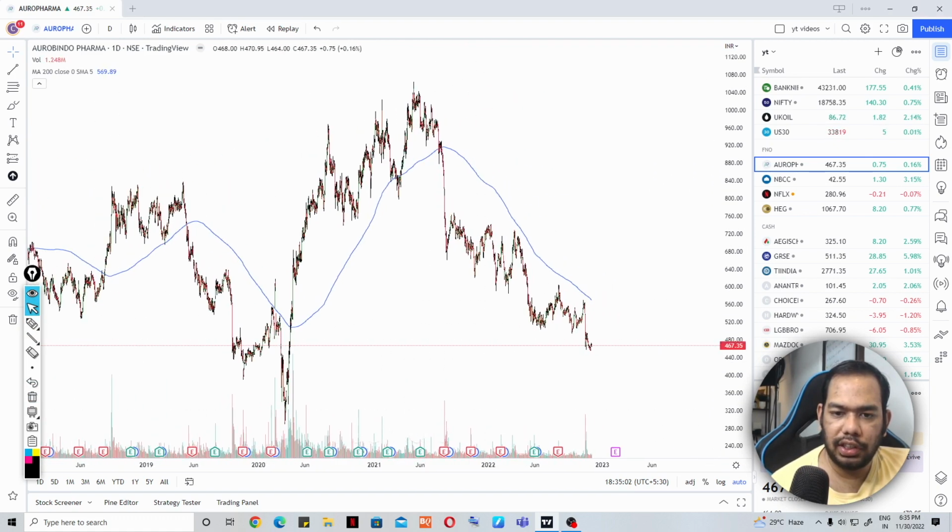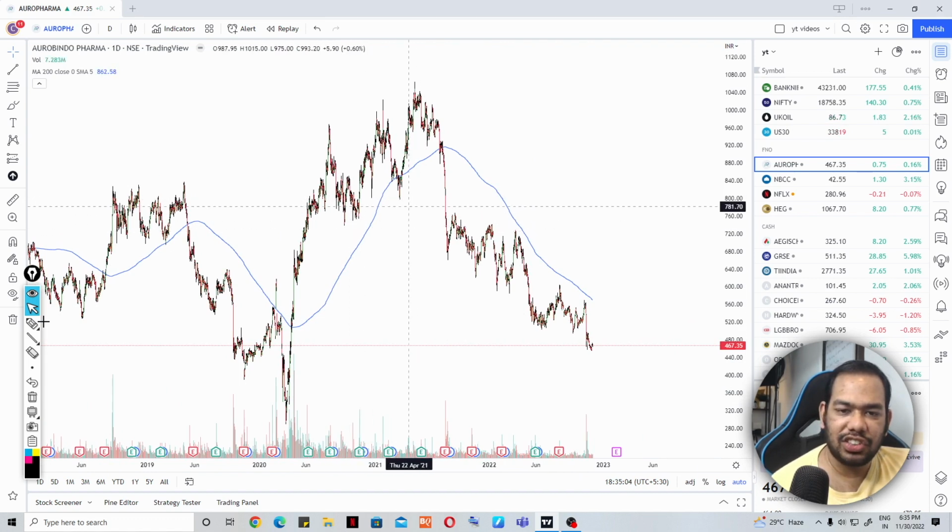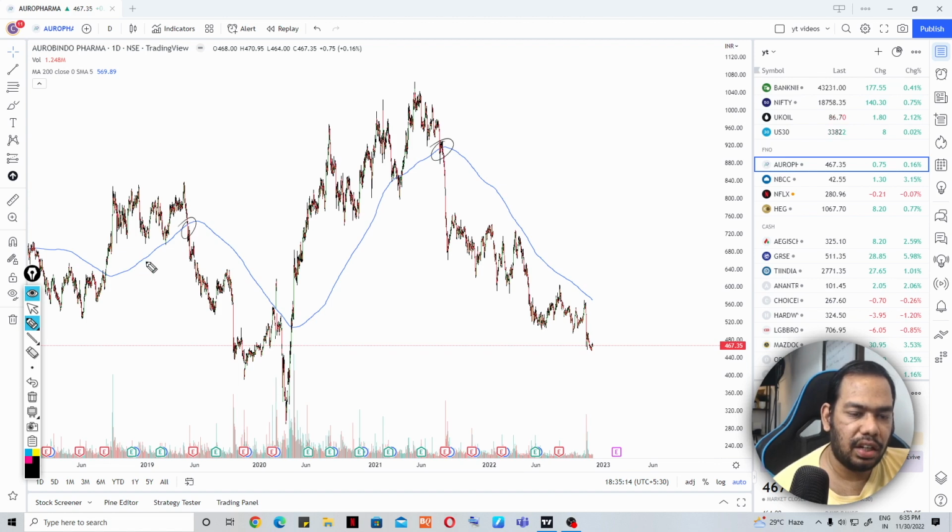of Oro. Here it is, and we can see there was a massive breakdown when the 200 DMA was taken out. Not in this case, we can also see some previous bear run in the counter as well. Now, sir, there is a breach of the 200 DMA here, but again the counter went up. So see, first of all, you need to check the 200 DMA. And then second thing, you need to check if there is any pattern formation or not.